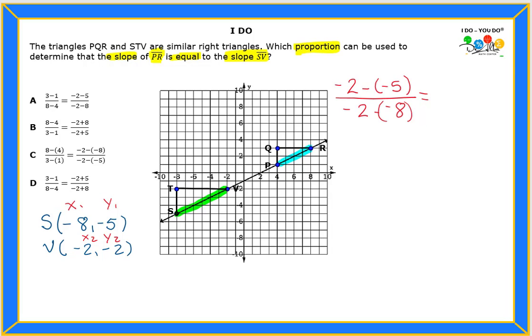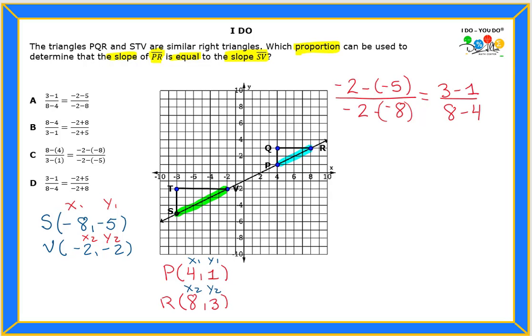And I'm going to compare that to the other points. The other points are going to be P, it's 4 and 1, and R, it's going to be 8 and 3. Of course we said this is my x1, y1, x2, and y2. If you remember slope, this is something very important for us to use. So I am going to write down my 3 minus 1 over 8 minus 4. That's the way we subtract them.